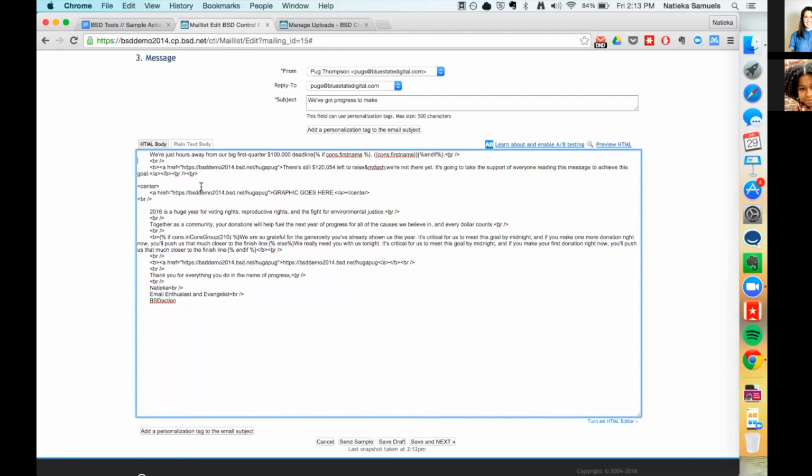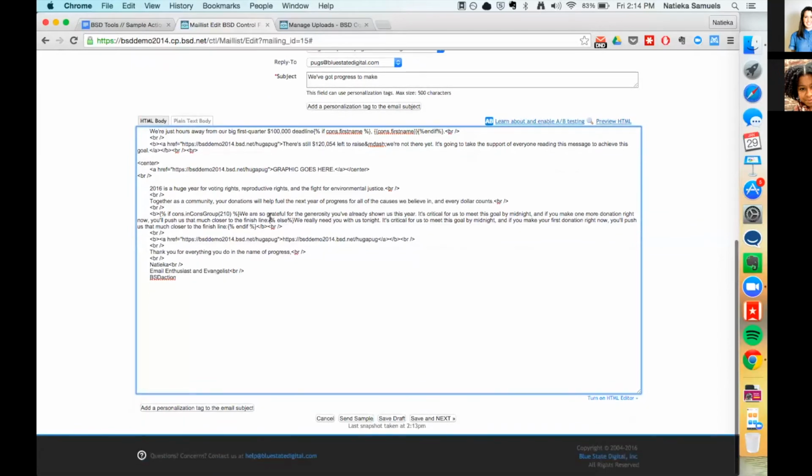Coding by hand also allows me to use Twig, which is a templating language. I'm just highlighting some Twig code right here. This snippet of code will populate a person's first name if we have it in our records, but if we don't have it in our records, it will just end the sentence after deadline. It's a little bit more powerful than the typical %% tags that you might be familiar with for personalization. And I believe we've done some trainings on Twig recently, and I'm sure there'll be more to come. But this is one of the very basic applications of Twig.